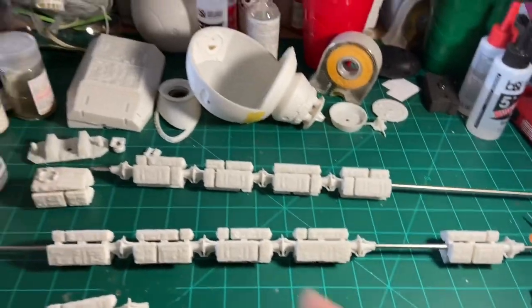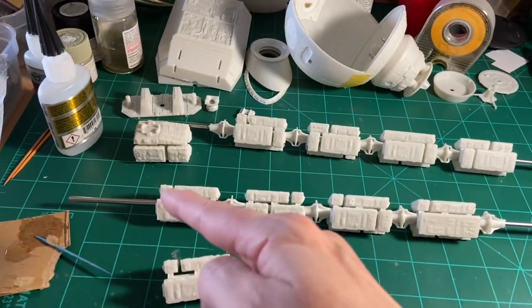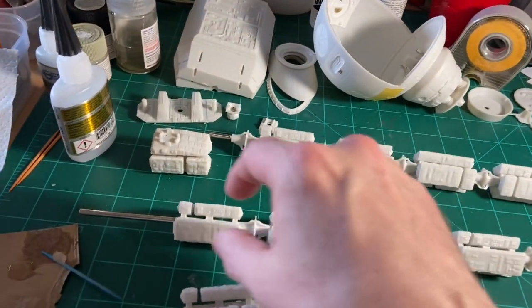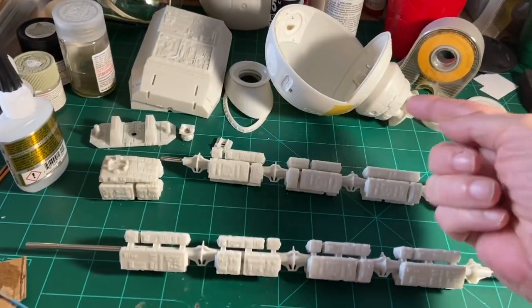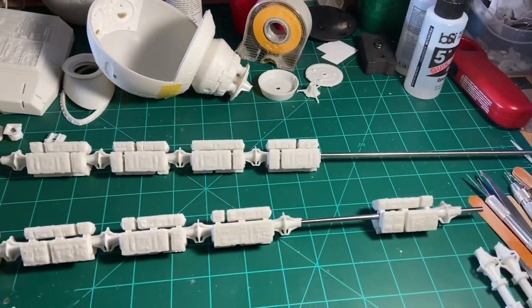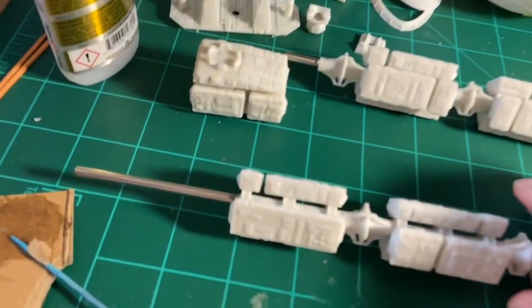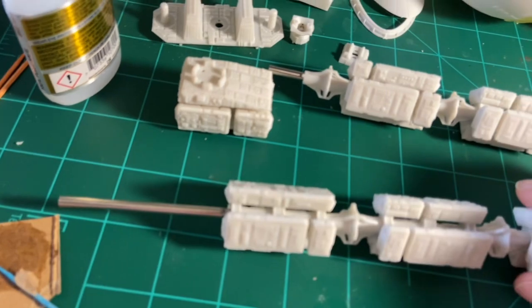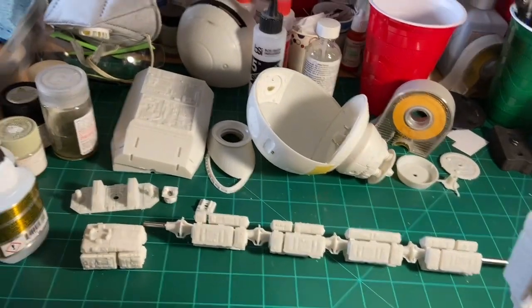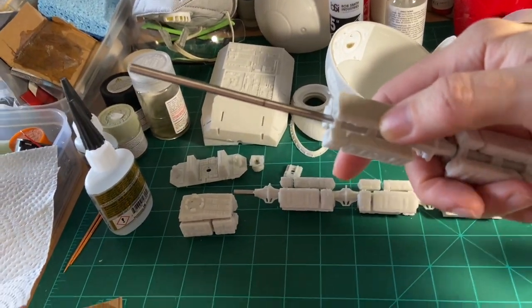So what I did was I just temporarily put these parts together. This one was already together. I put these into them and took it in as far as it could go, and then slid these onto it until it met up with the plastic part that it needs to meet up with. And the same thing over here. And then I took a marker and I just marked off a line where that's supposed to be. And these are pulled up right now, so there's the actual marker line for the front.